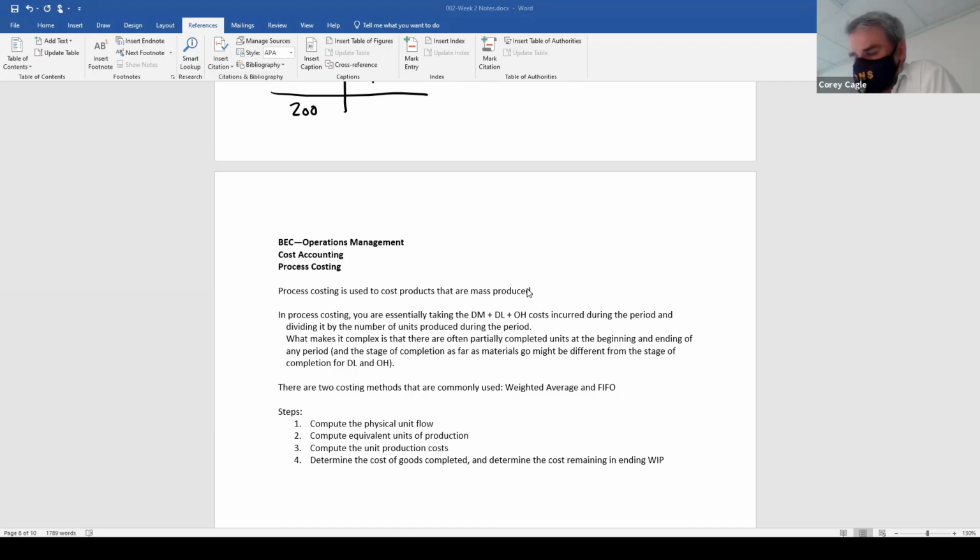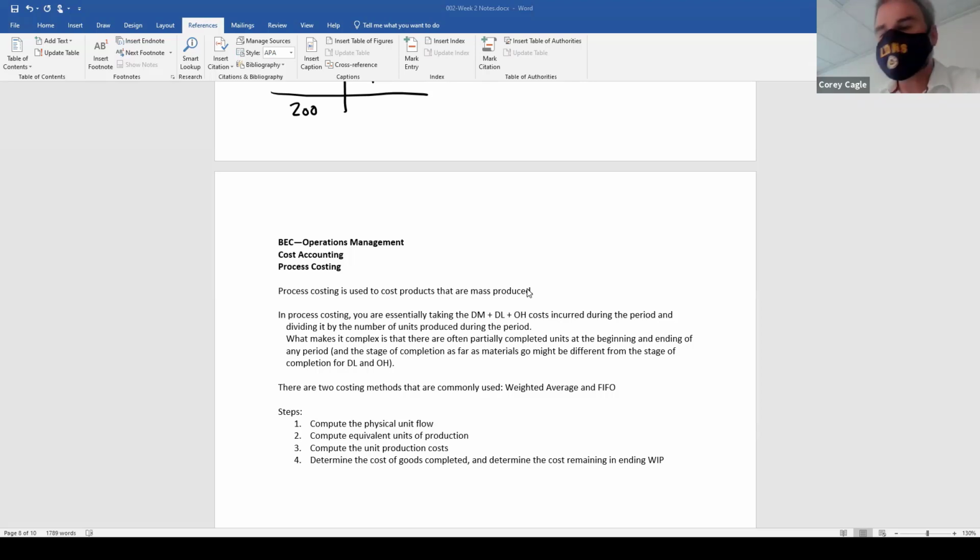But honestly, your approach to this is to just find the rhythm of, all right, process, and you're just like a robot going through there, computing without even thinking. The more you do, the more you get to that point. I love process costing because I don't even have to think about it. I've done so many of them.